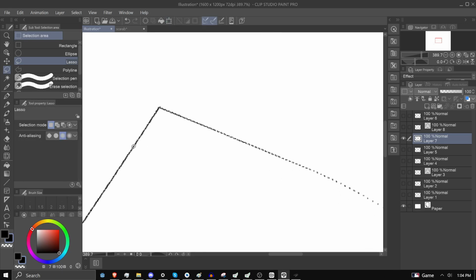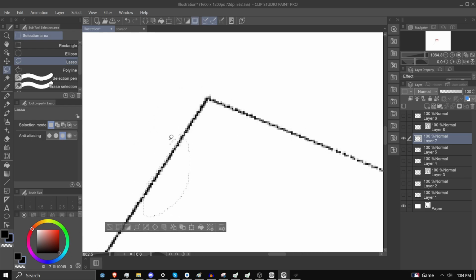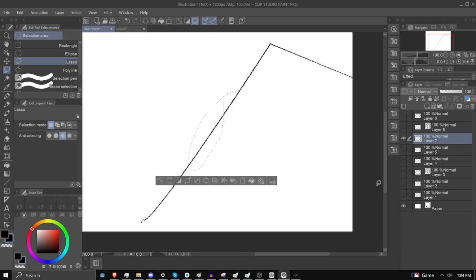But this gets even better because when you try to rotate a raster layer, what you get is these weird little fuzzy anti-aliasing going on here. Just the lines are doing all this pixelation here. And if you want to scale up lines, then you're going to run into issues too with pixelation.